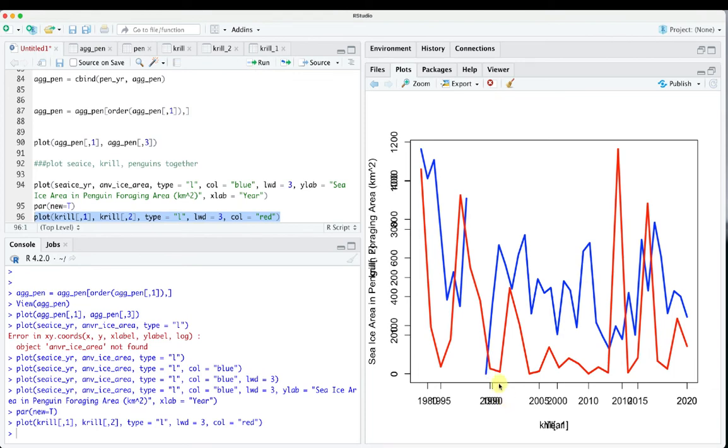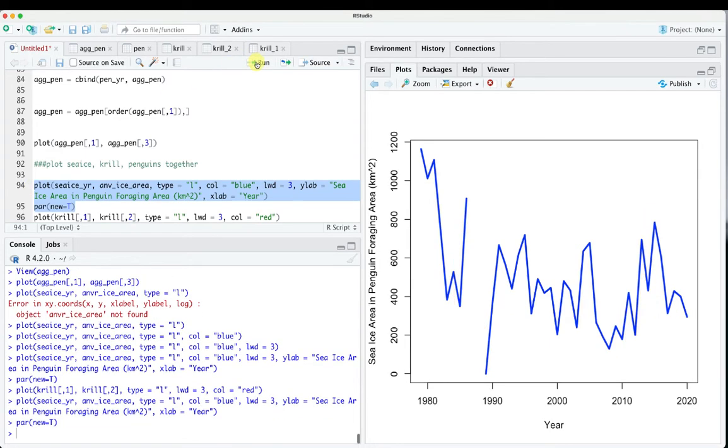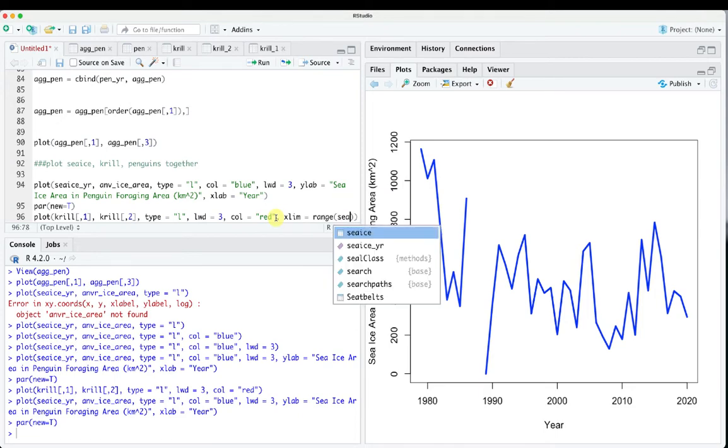Okay, so it threw red on top, but you can see it's a little bit messy. One of the main things is you can see that the years start differently. So we're going to make sure that the range of the years on the sea ice is the same as the krill. So I'm going to go back to this and give the plot for the krill the xlim, the range of sea ice year.